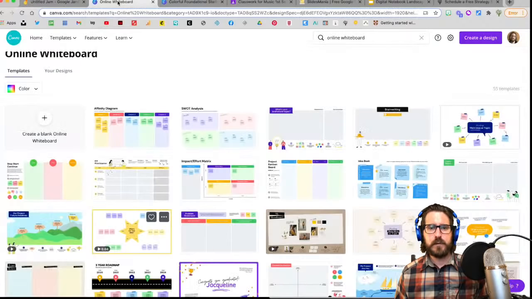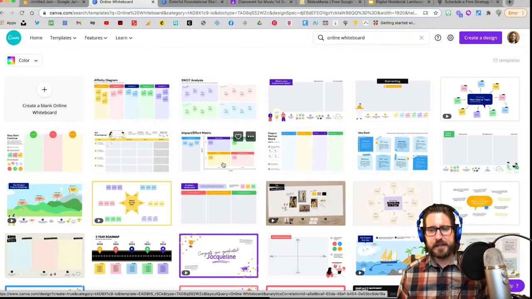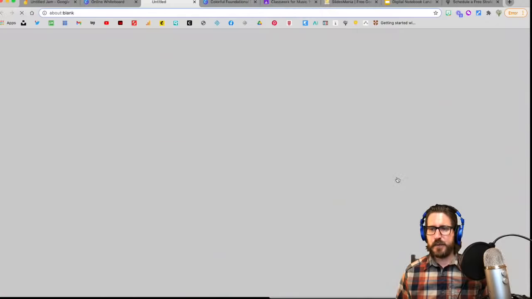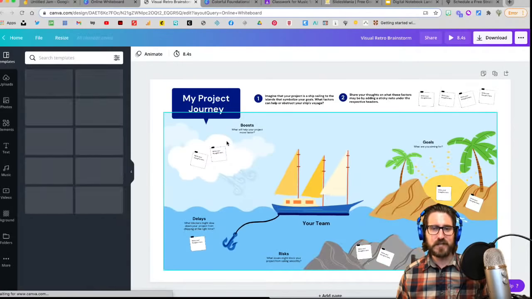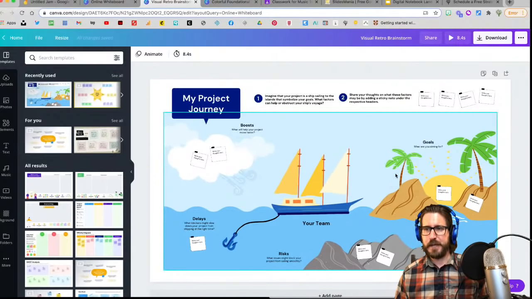So what you would do is, again, we're going to check out some of these templates here. You can find a template. So let's say that they're going to do a project. There's this project template here. You could also have them brainstorm ideas. So there's lots of different things that you can do. So we'll bring in this one, which is essentially like a project planner where they have to write their team name and goals and potential risks.